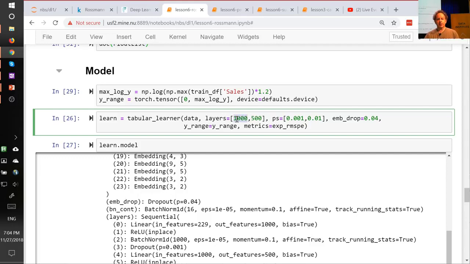Now, the intermediate weight matrix is going to have to go from a 1,000 activation input to a 500 activation output, which means it's going to have to be 500,000 elements in that weight matrix. That's an awful lot for a data set with only a few 100,000 rows. So this is going to overfit, and we need to make sure it doesn't.